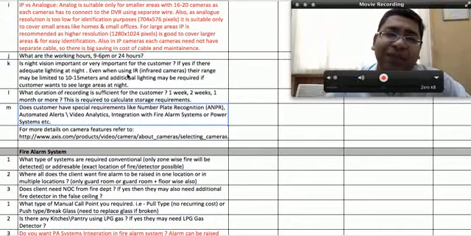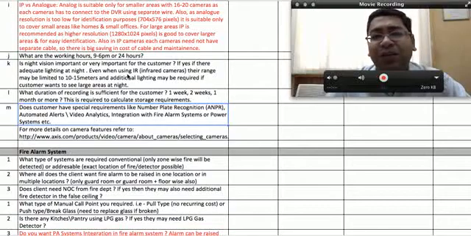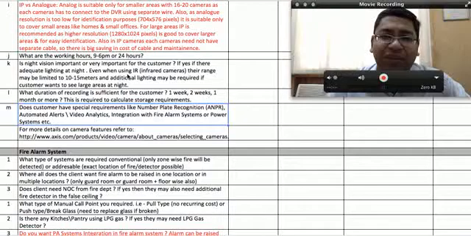Similarly, we can send automated alerts. For instance, if someone is in the office after work hours, then an email can be sent with the photographs. Then there is advanced video analytics. In this case, you can mark a certain area. If someone enters that area, then automatically you can be alerted. And there are many types of video analytics related to counting of people, counting of objects. So if there is any special requirement related to video analytics, you can ask the customer.